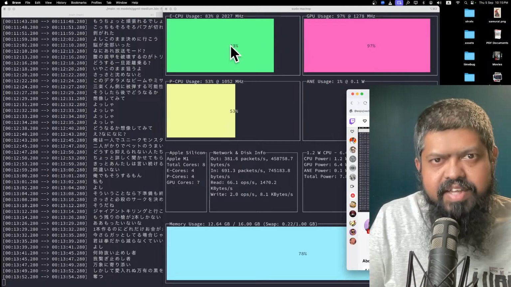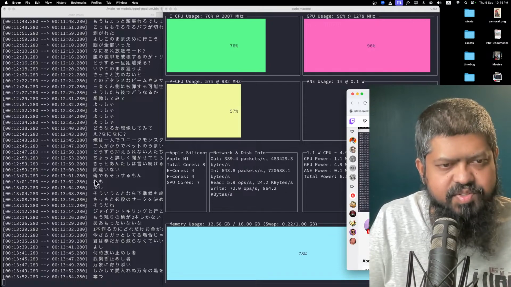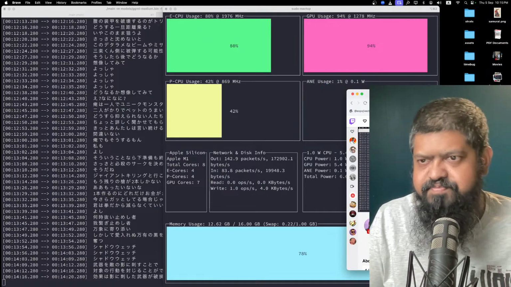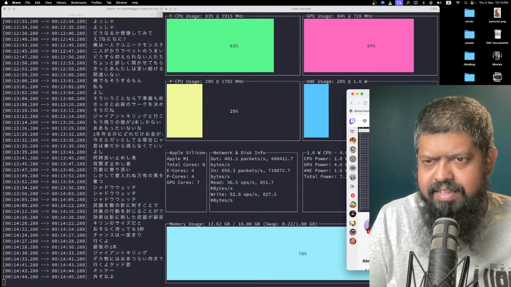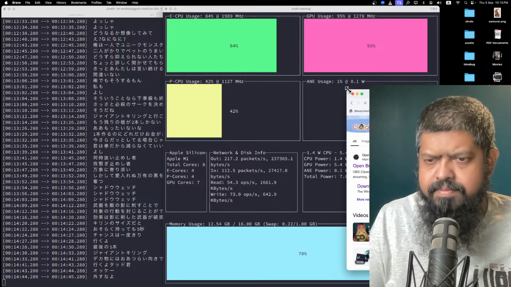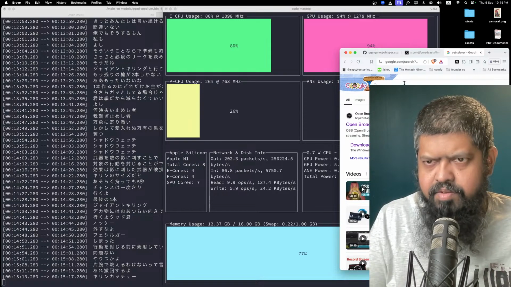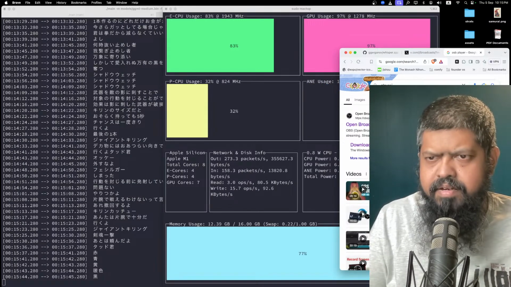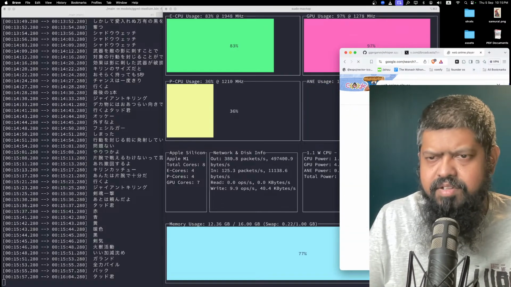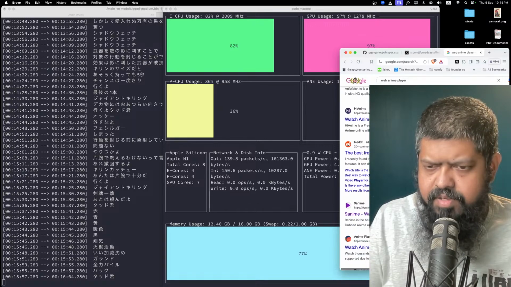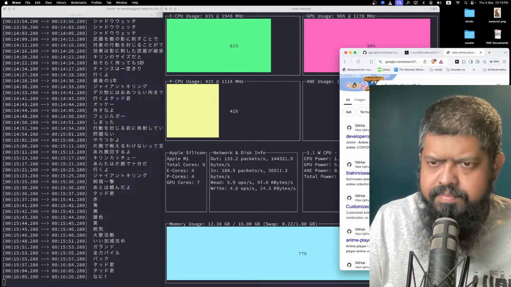I love that it is using my whole GPU, 93% GPU, 78% eCPU, and is doing it. I want to see what the SRT looks like. Let me figure out the player. I think it's called something player online. No, not that. What's the thing called? Web player, something like that. Yeah, go to GitHub.